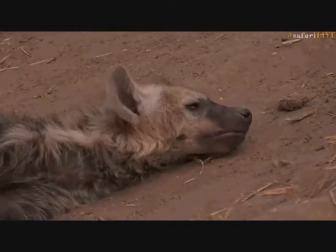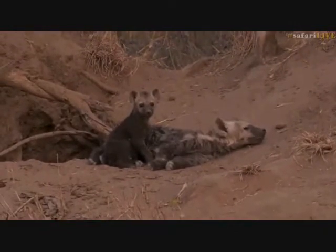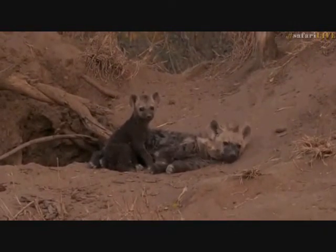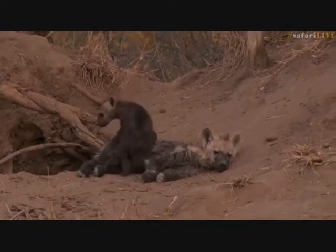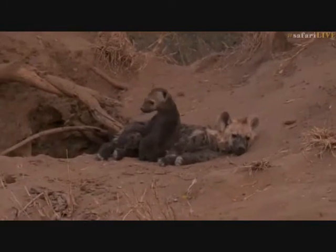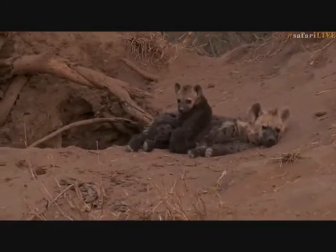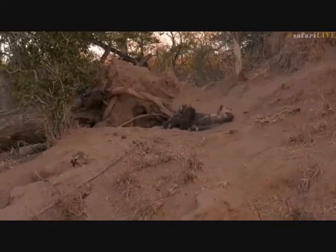Mel, you're saying what a sweet little face and that you love hyenas. I do too. I think they are just probably Disney is to blame for giving them such a bad reputation in The Lion King, but honestly, look at that. Oh my god. I think my heart just melted. That is too much. That is incredibly sweet.